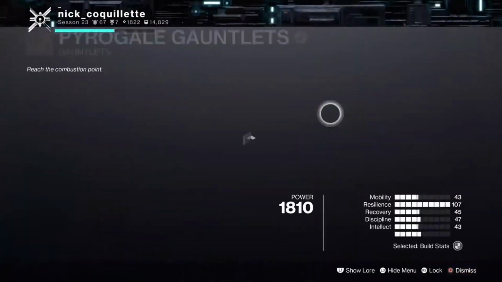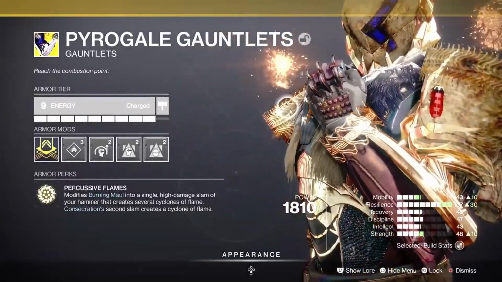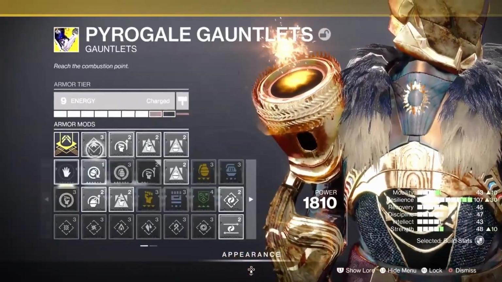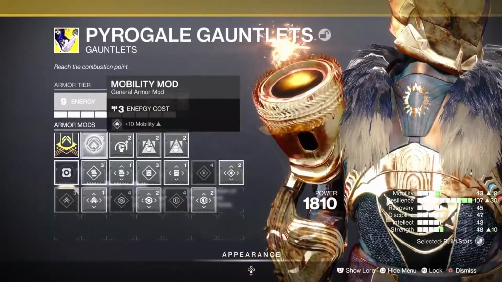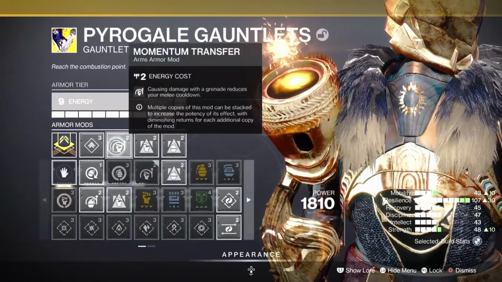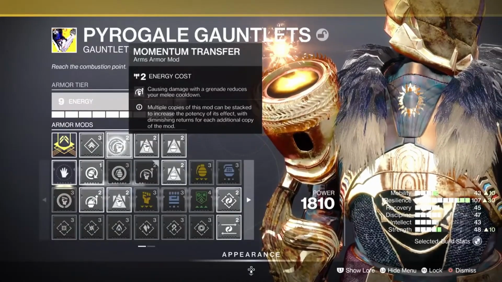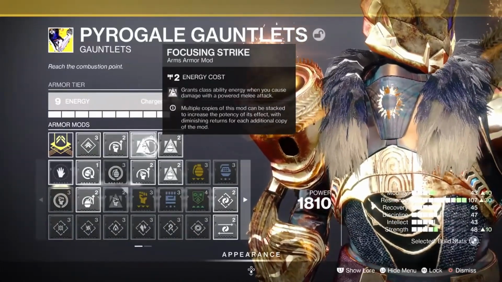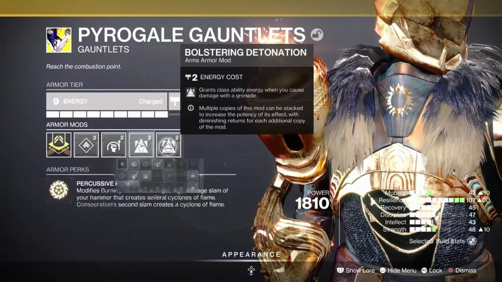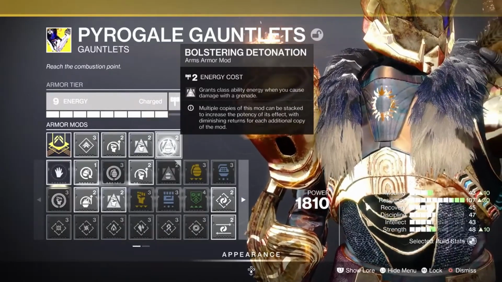So then on the Pyro Gale gauntlets themselves, the mods are a mobility mod, that way you can move somewhat fast. Momentum Transfer: causing damage with a grenade reduces your melee cooldown. Focusing Strike grants class ability energy when you cause damage with a powered melee attack. And Bolstering Detonation, which grants class ability energy when you cause damage with a grenade.